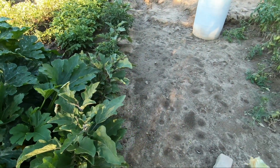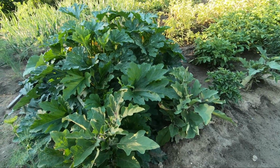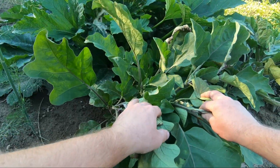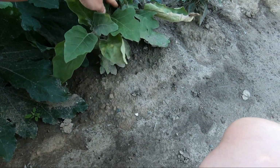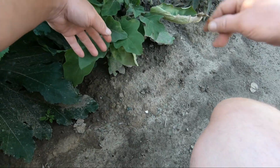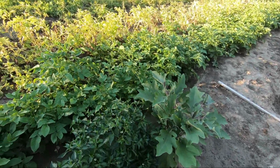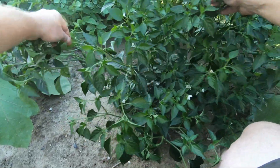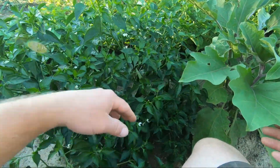So the eggplants, I've never grown eggplants where the plants have gotten this big, but again, we planted them late, so I think we're just starting to see fruit. Unfortunately, oh, there's one right there. See one, just a little guy under there. So hopefully we have a warm September and things do well. We got jalapeno peppers. This plant is just gigantic. Didn't have enough tomato cages to put around this, but I should stake it up, although it's pretty much set in place now, so if I try to straighten it, I think it'll just break at this point.